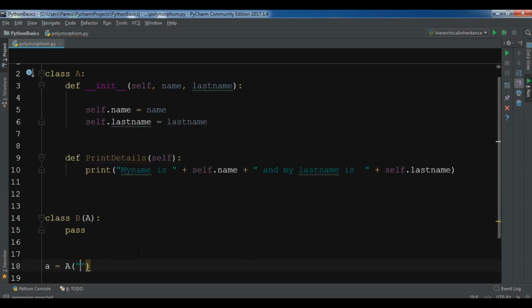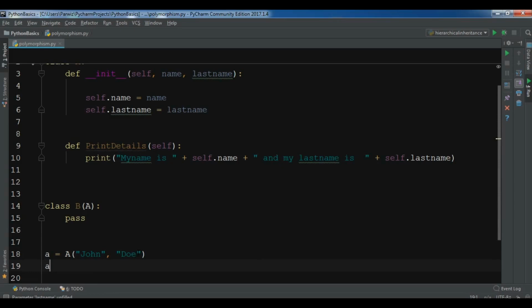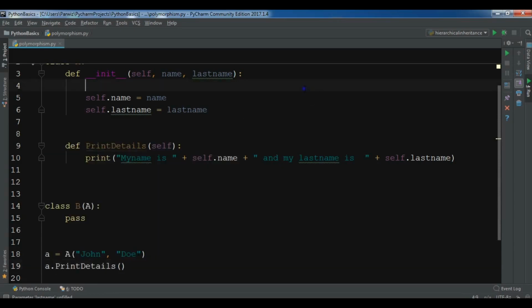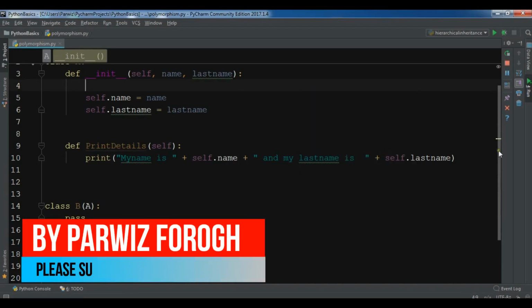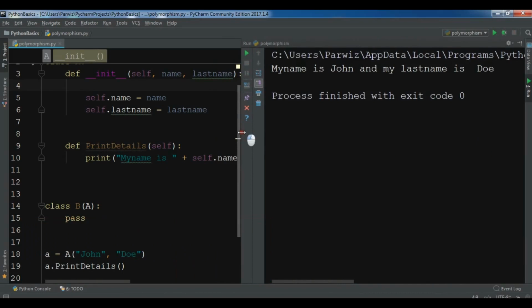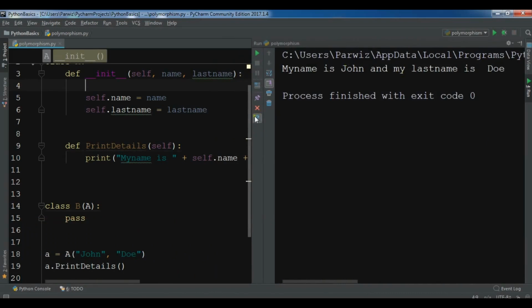let me give John, for example John Doe. And now I can call my method, so print details. And if I run this, you can see that I have my name is John and my last name is Doe.